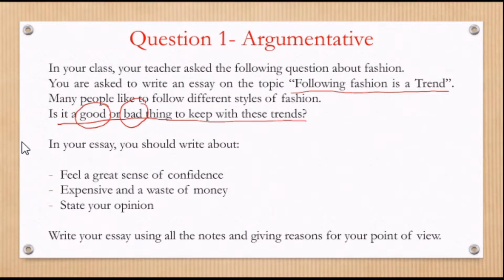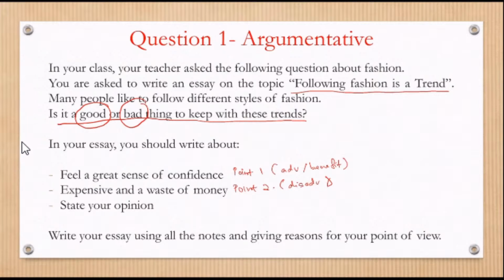In your essay, you should write about feeling a great sense of confidence, which will be your point 1. Point 2 is expensive and a waste of money. So this is your point 2. We can see contradicting ideas, right? The first point is on the advantages or the benefits of following fashion trends. The second point contradicts the first one. So this is the disadvantage of following fashion trends.